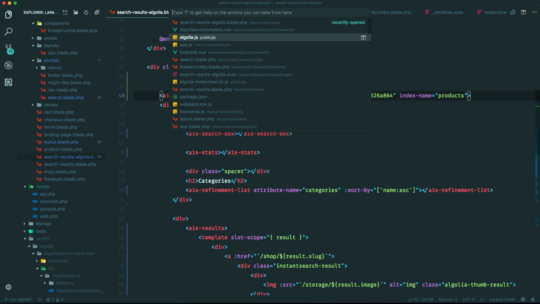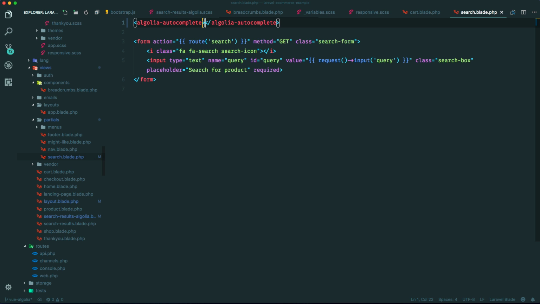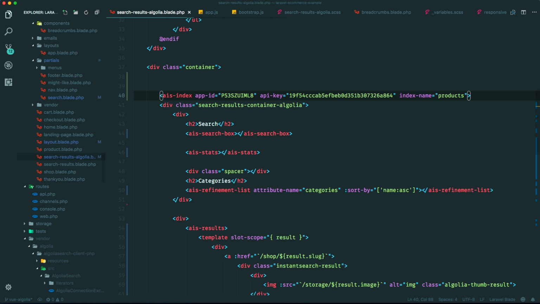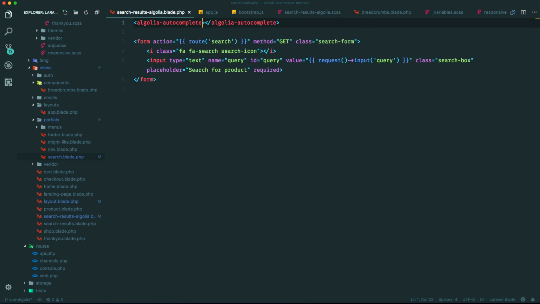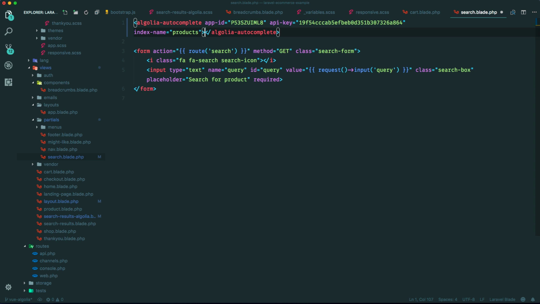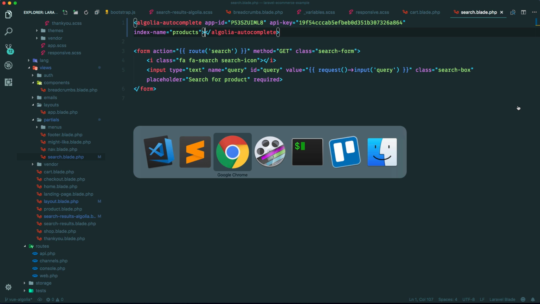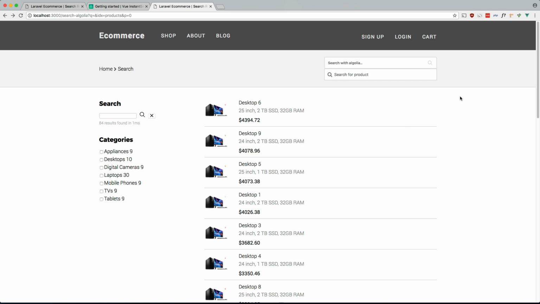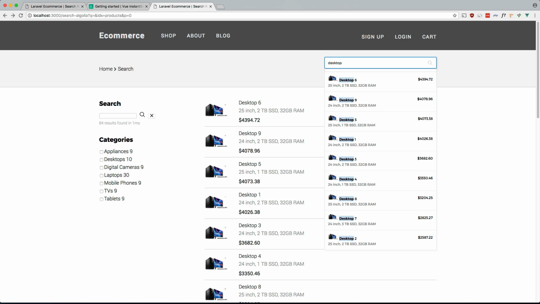In this search, I think. Yeah, so we can pass in props here. And let me just grab it from here. It's exactly the same thing. Cool. And let's see if that works. Let's refresh. And it still works. Cool.